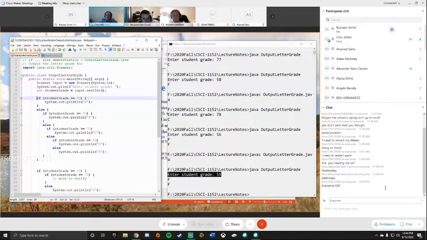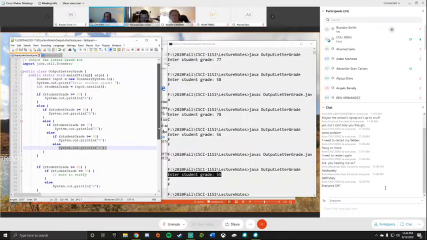So if the student grade is greater or equal to 90? 55 is not greater or equal to 90, right? Okay, it's the else part, right? Else, if the student grade is greater or equal to 80? 55 is not, go to this else part. If student grade is greater or equal to 70? 55 is not, then else, is it 60? No. Finally execute this guy, F.